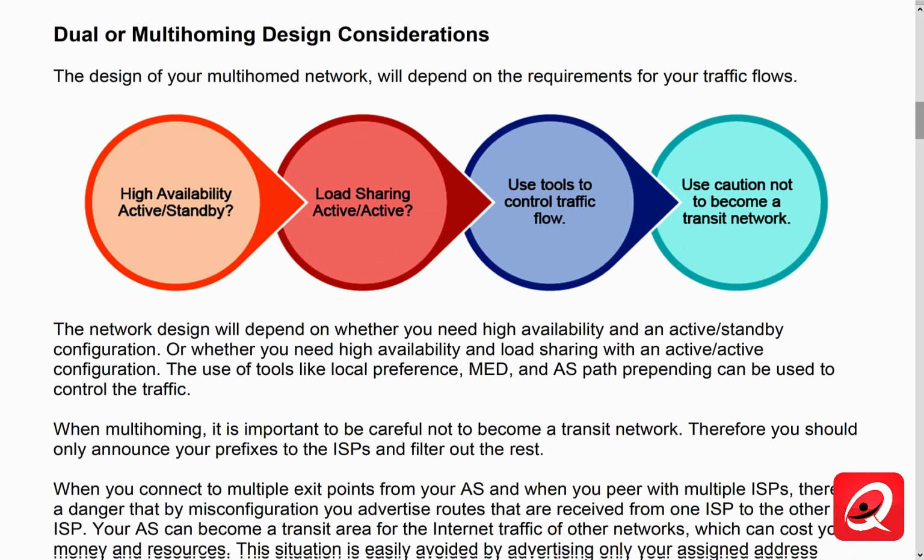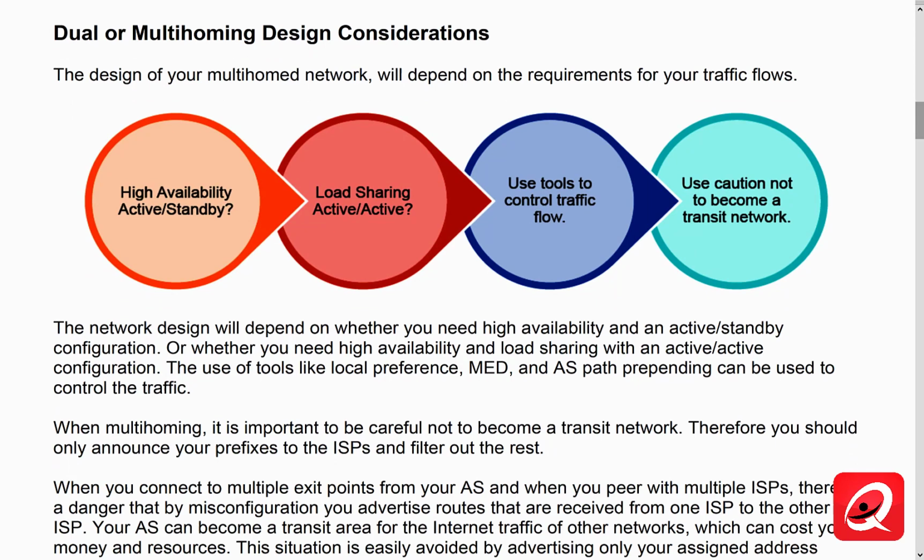Which option I decide to use will depend on several factors. Do I want high availability? Is that my only concern? Meaning that I have a primary path and I just want to have a backup path in case the primary path fails. Probably the easiest scenario to deal with in BGP, because we don't have to have complex policy decisions made by the routers to decide what path to use.